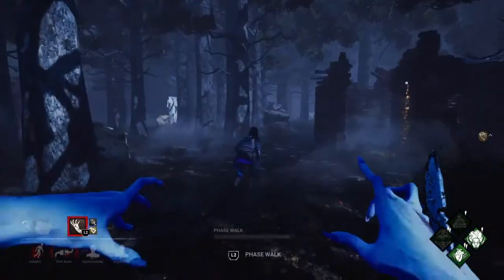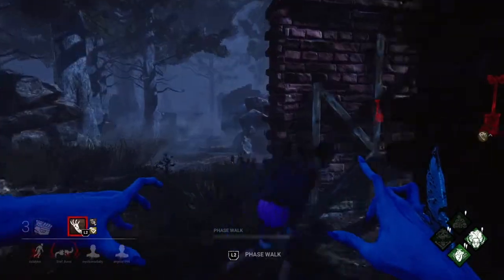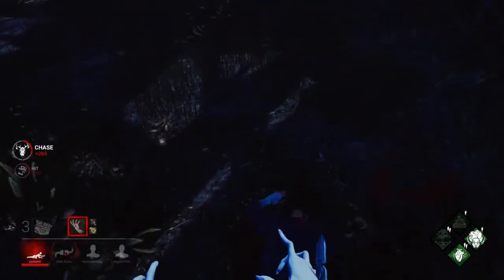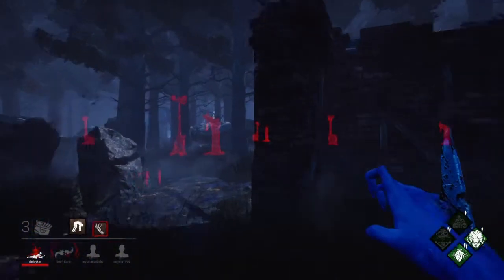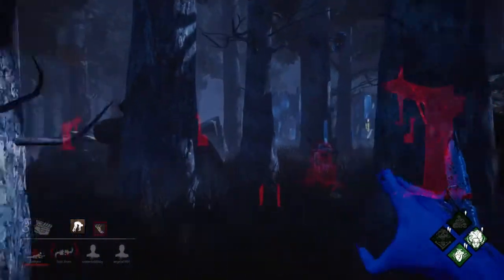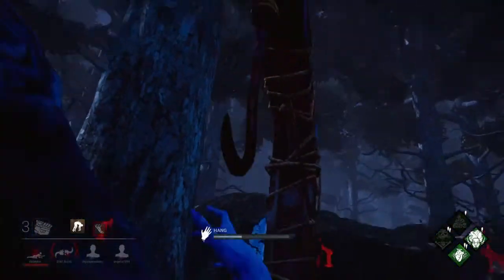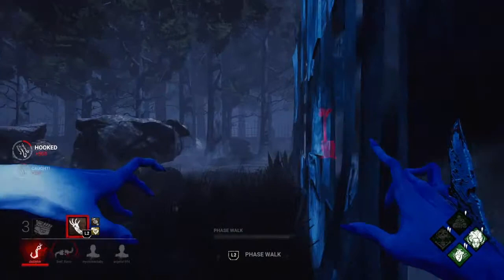Oh, what? That should have got you. Come here. There we go. I was gonna say, I'll make sure I'm really close this time. Yeah, but I really like her Mori, too. It's really, really cool. If I get to do it, hopefully I'll get to show you.